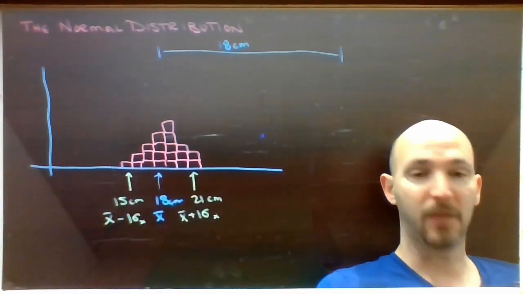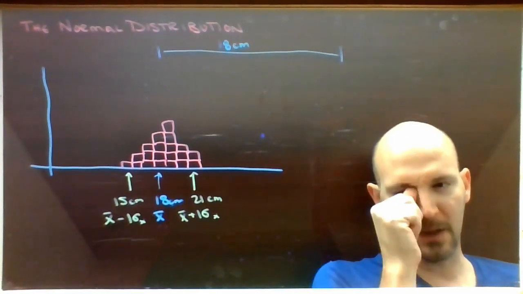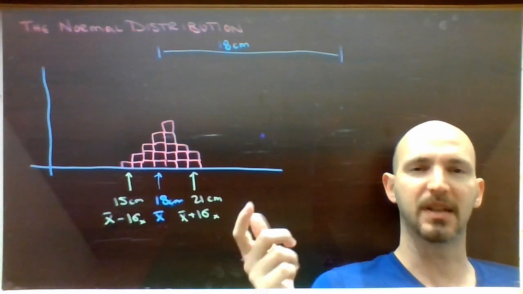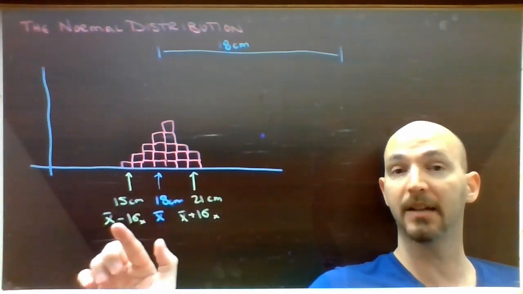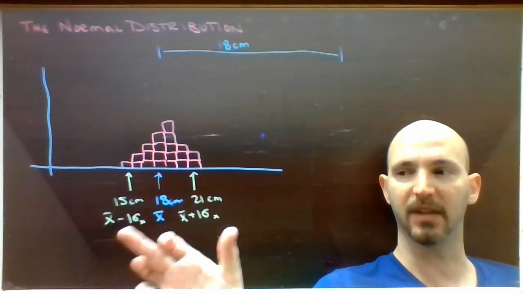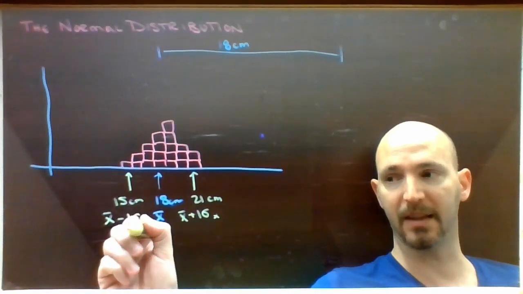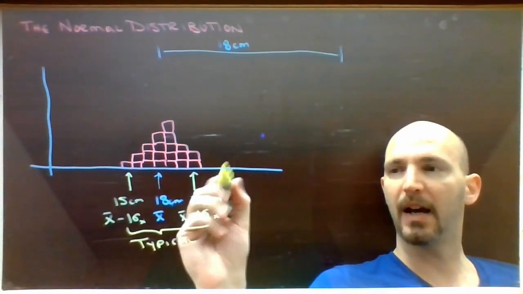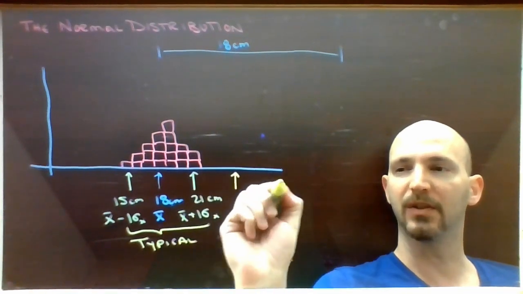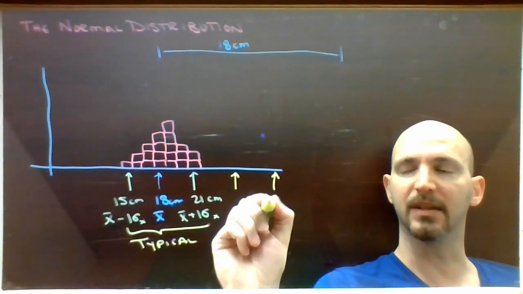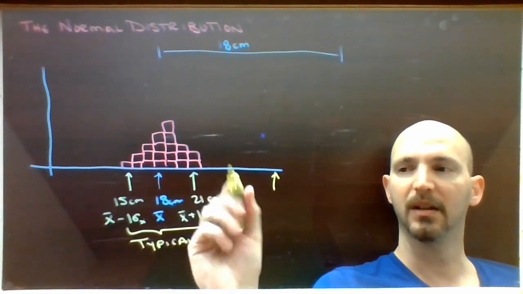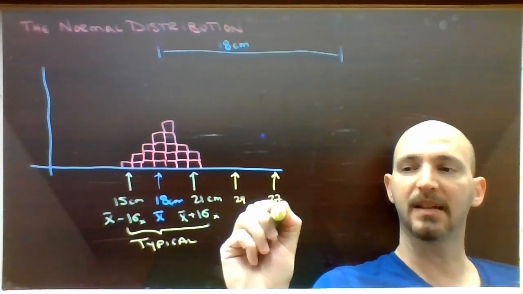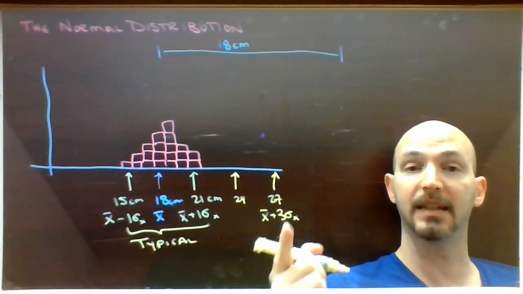Now after a while, you might come across somebody with very large hands. Now I want you to think about how we were talking about outliers and typical range. When we were looking for a typical range of values, it was anything between the average minus 1 standard deviation and the average plus 1 standard deviation. These were your typical values here. Let me just pen that in for you. Typical. Then you had a space out here that was 2 standard deviations, and then a space out here that was 3 standard deviations. So what would that be? 18 plus 3 is 21, plus 3 is 24, plus 3 is 27. That there is the average plus 3 standard deviations, and that's where we decided that outliers were.